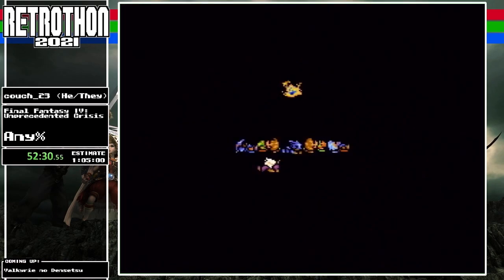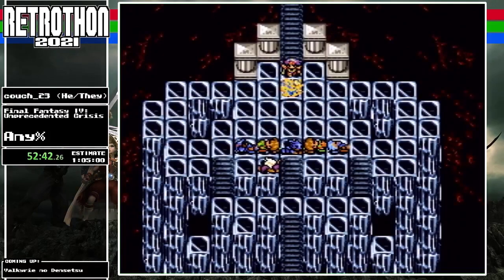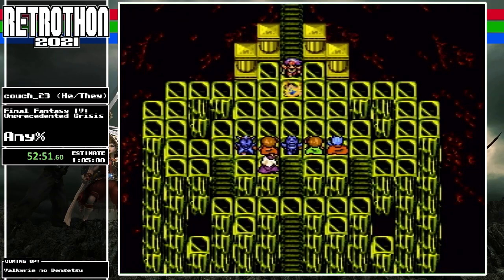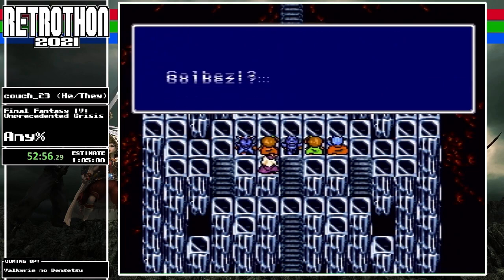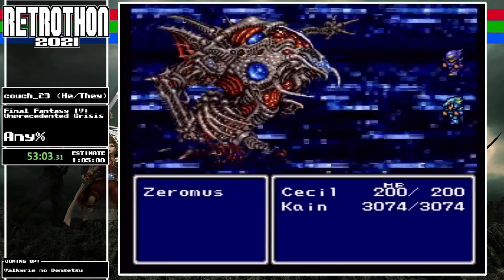Oh no, we died. Whatever will we do? The good news is, we don't have to use the crystal. You might be asking yourself, who's that? It's Golbez. If you play it through casually, the story's got a few twists and turns that I will not spoil, because I know there's some people who want to play it but haven't played it.